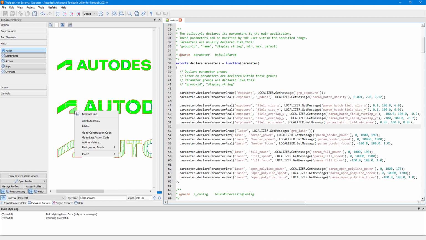Another way to change the parameter profile assignment for build parts is via the context menu in the preview window. It is also possible to open the parameter profile of a build part here.